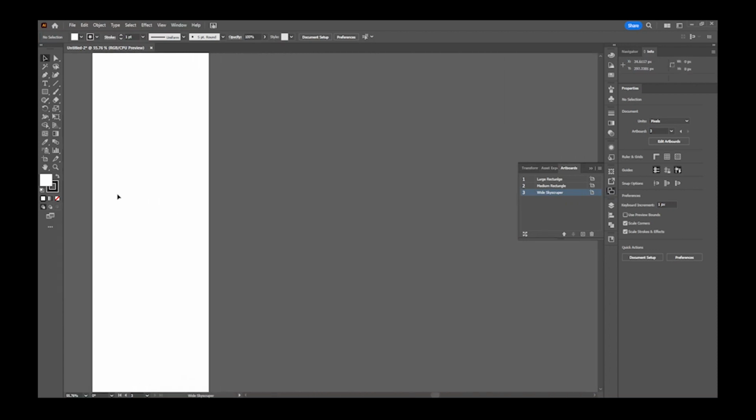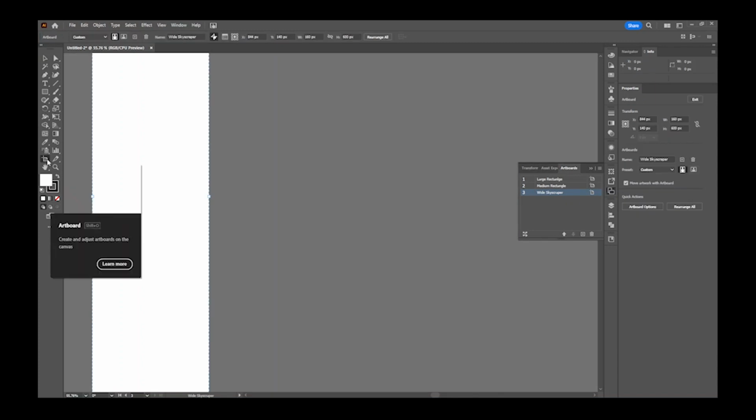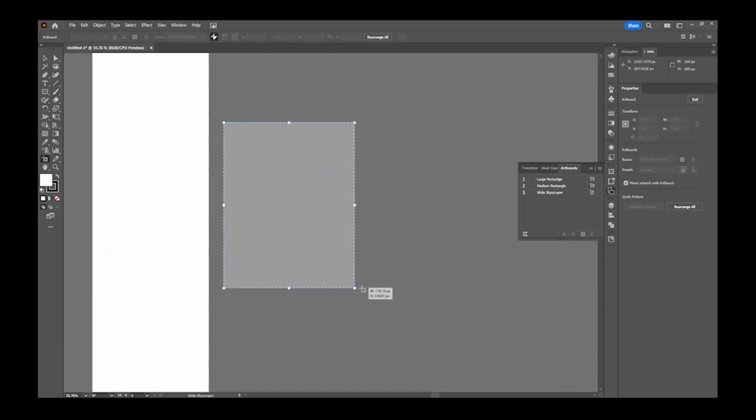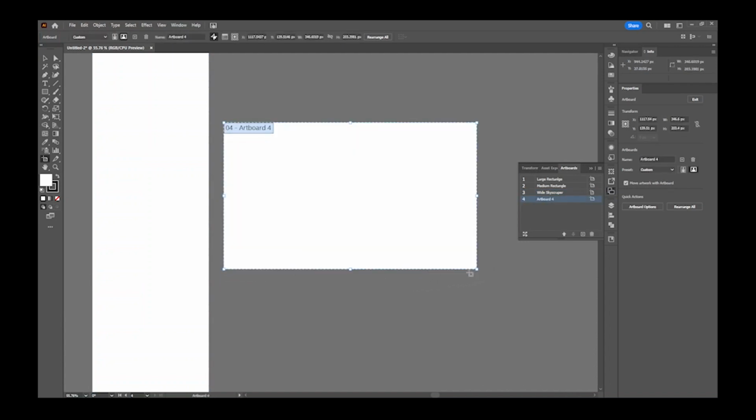Let me show you another way that we can make our artboard. So another way to go about it is go into the Tools panel over here and select your artboard tool. And with this, we can actually click and drag to make a custom-sized artboard. Now the clicking and dragging method is really helpful if you have a piece of artwork already made and you just need to draw an artboard around it that fits the art piece.